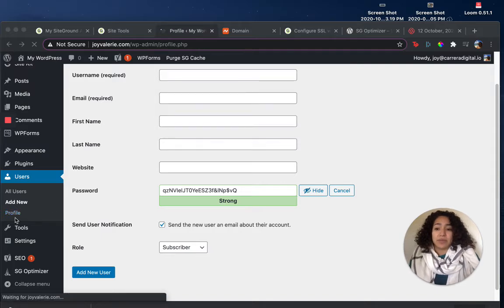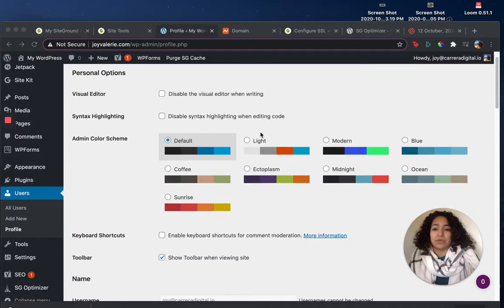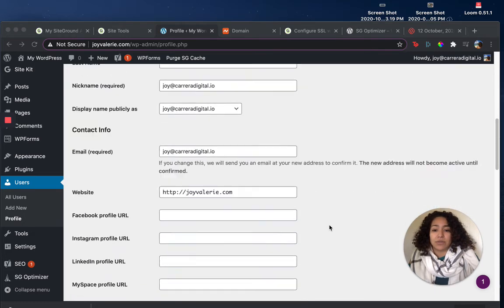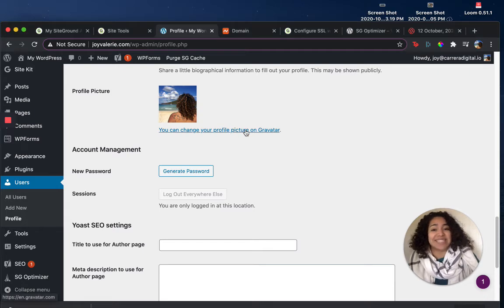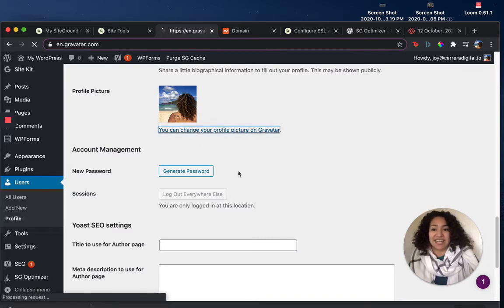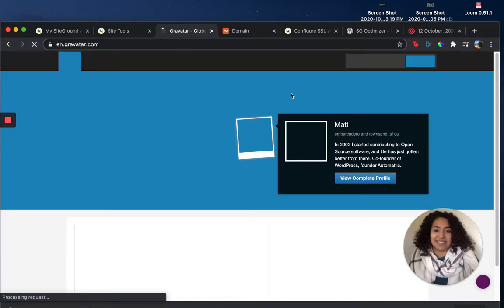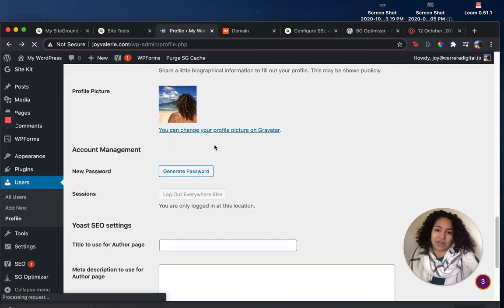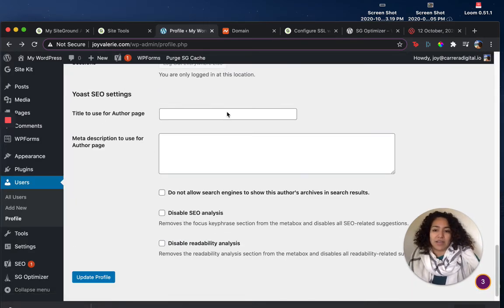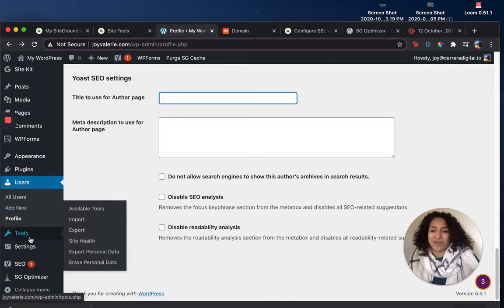So I highly recommend, your profile is actually going to be tied to your WordPress account. So you want to make sure that you have that set up, and you can here add your picture on Gravatar. So that's the only way that you can actually edit this picture, and you want to make sure that that is updated. So you can just check this here, and it makes an account on this Gravatar thing. So make sure that you set this up as well, because that is how you get your icon, so that it pops up whenever you write an article. That's where it's going to pull the picture from. So yeah, you can optimize for this here. I'll let you all do that on your own.